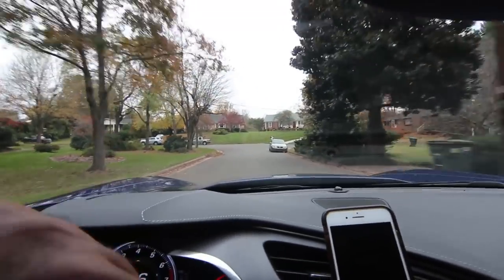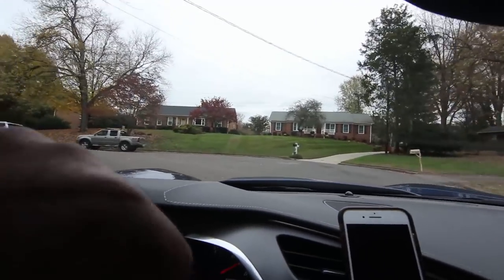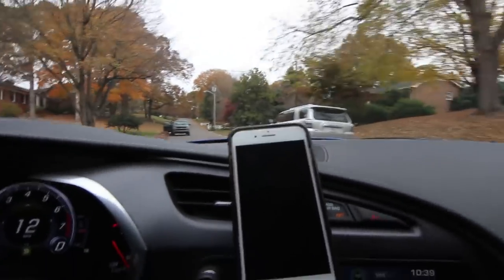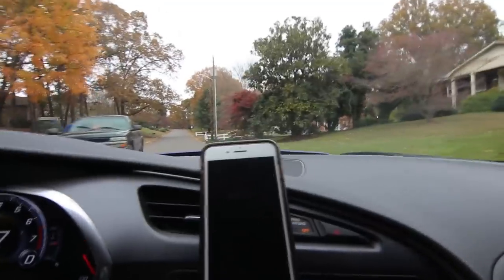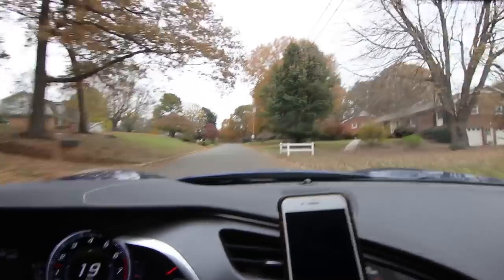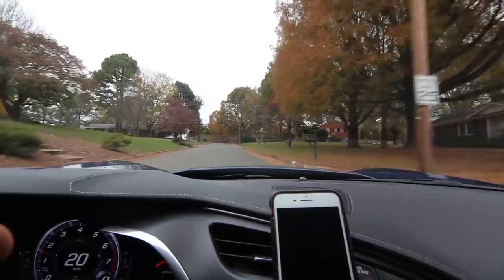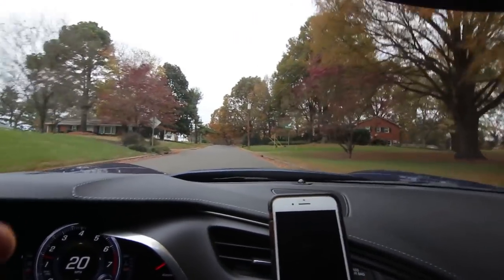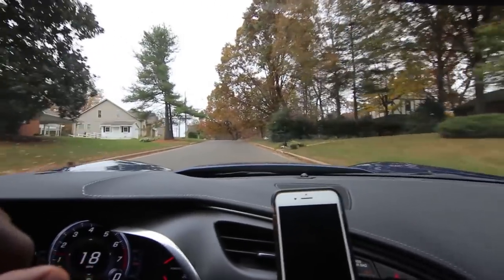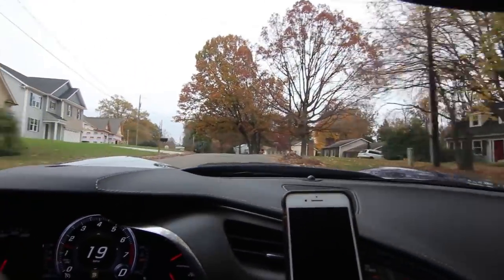Just some telltale signs - you want to see if the grass is unkept. Right now leaves are falling, so you want to see who hasn't raked their leaves. Just kind of see a house that is abandoned and looks out of place, and then if it looks out of place, more than likely it's abandoned. That's when you want to pull out that LandGlide app, look up the property tax information, jump out, take a picture of it with the Deal Machine app - and that postcard is going to be sent off the next day.